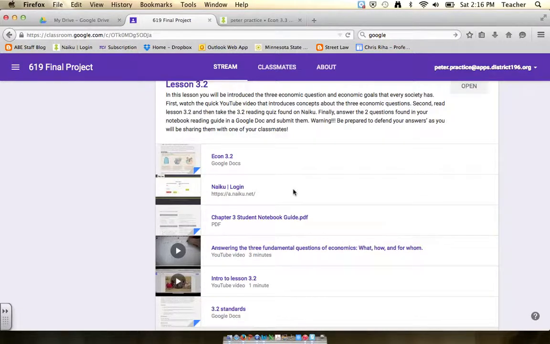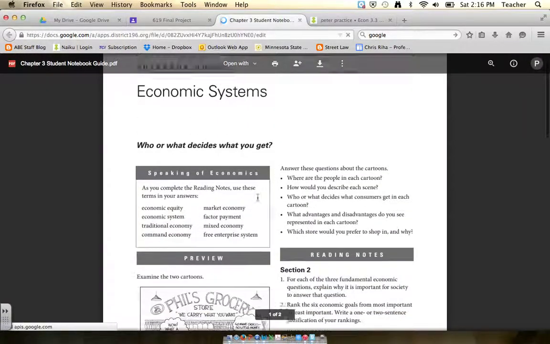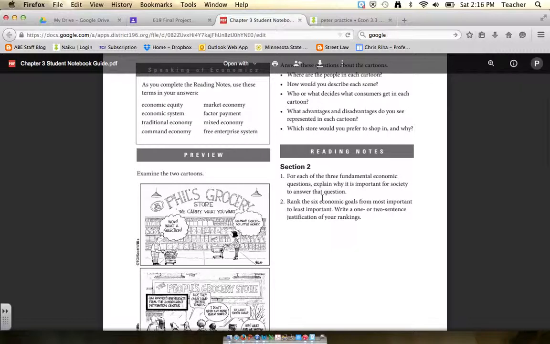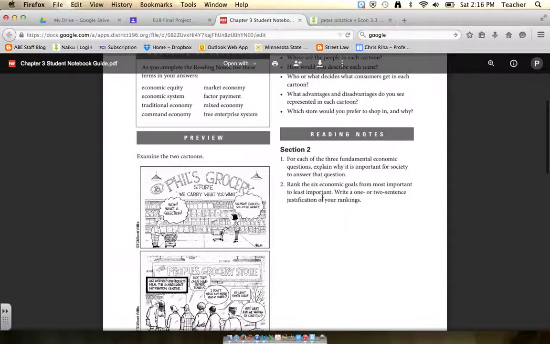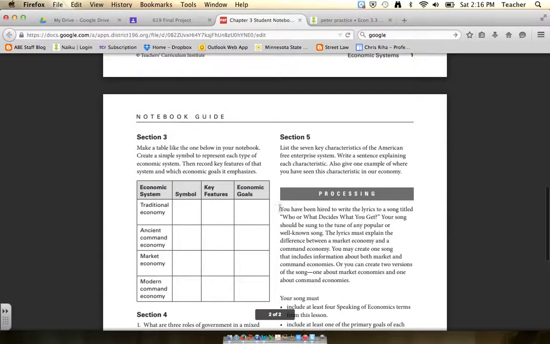So in order to have some 21st century skills involved as well, students will go to their notebook guide, and here with each reading, like you have section 2, they ask for more questions that allow students to be more creative. Sometimes they create a table with features inside.